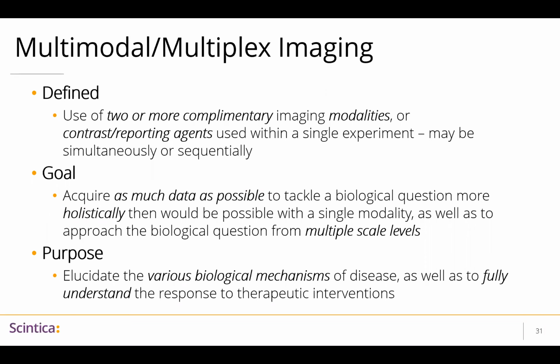But it's also a consideration to start to think about looking at it on multiple scales, going from the whole body to an organ level to a microscopic level. We can see very different things about that disease process at those different levels, and it's important to understand the disease process across the entire spectrum as opposed to just one, for example.